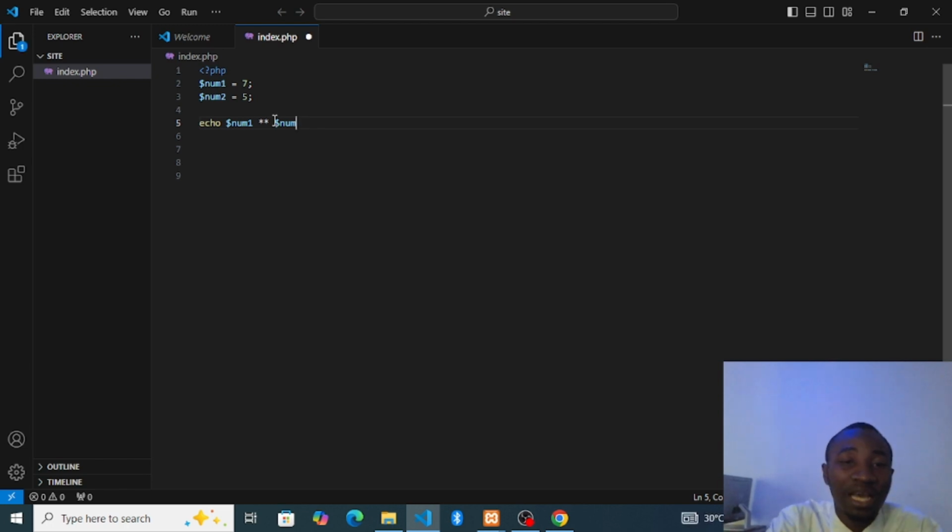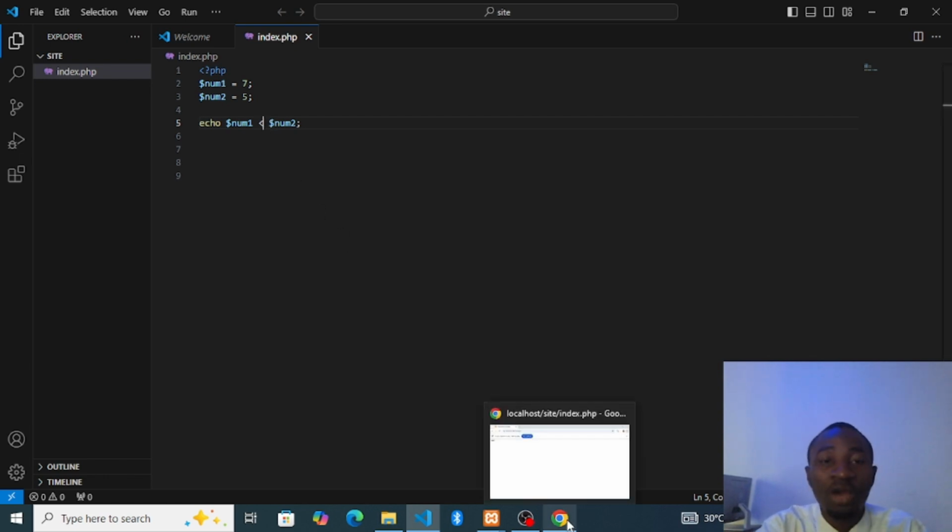Now let's try using the comparison operator. The first comparison operator we'll talk about is the less than. As I told you, the comparison operator asks a question. This line is like, is num1 less than num2? Right now we already know that num1 is 7 and num2 is 5. So this should give us false, because num1 is not less than num2.